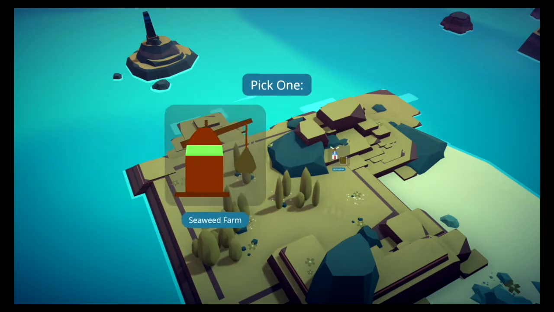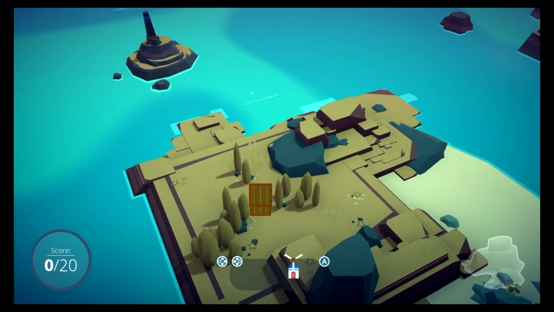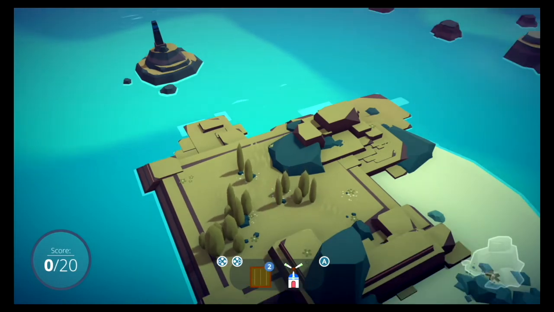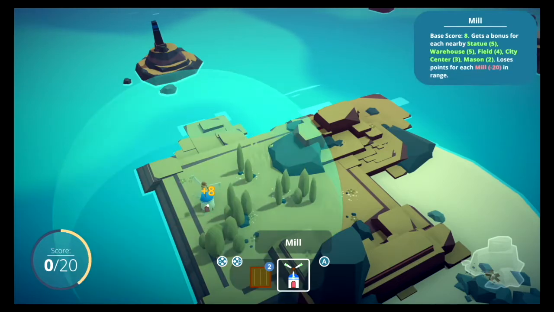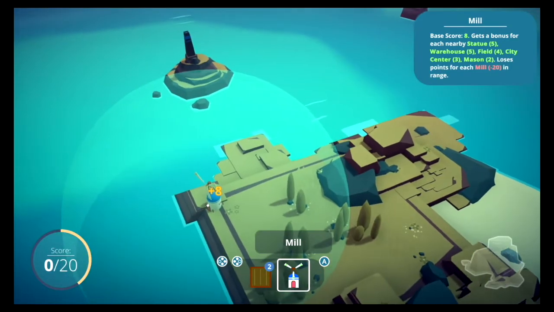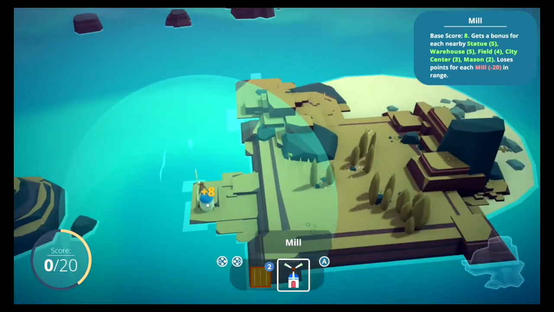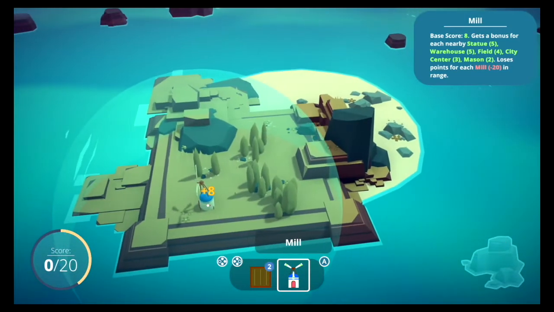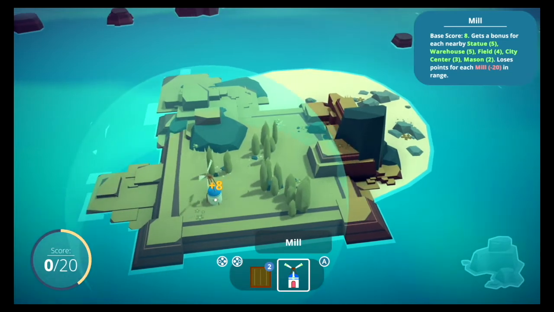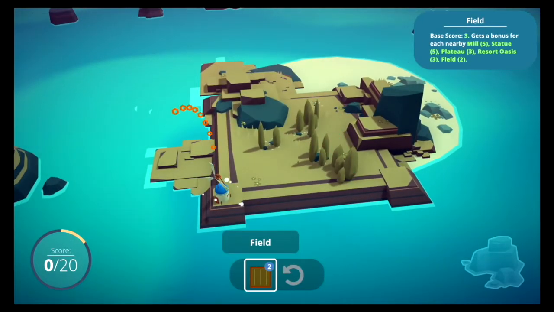So today, we can either start with the seaweed farm or the farming pack. I say we go with the farming pack, and you'll see that we have a field, two fields, and one mill. So let's put the mill here so I can move around the camera like this. I can move the camera like this, move the object like that. And I can turn the object. So let's put the mill right there. Now you'll see that we have 8 of 20 points.